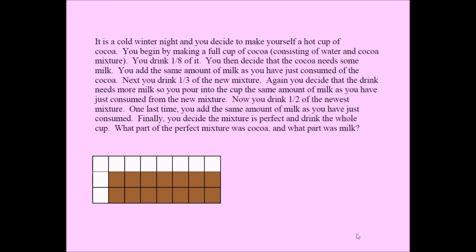Okay? This is your scenario now. You have some milk. 1, 2, 3, 4, 5, 6, 7, 8, 9, 10. 10 parts out of 24 parts. If your entire cup has 24 parts, 10 of those parts are milk and 14 of the remaining parts are cocoa. And each part is actually 1/24 of your cup. Those are the basic ideas. Now let's go ahead and look at this one. What do we do here?